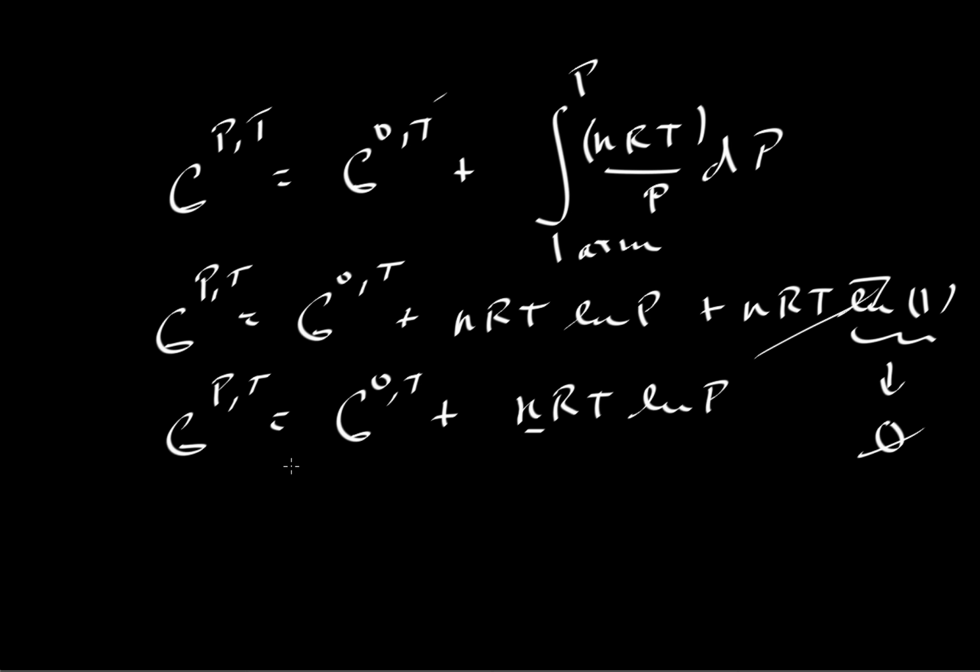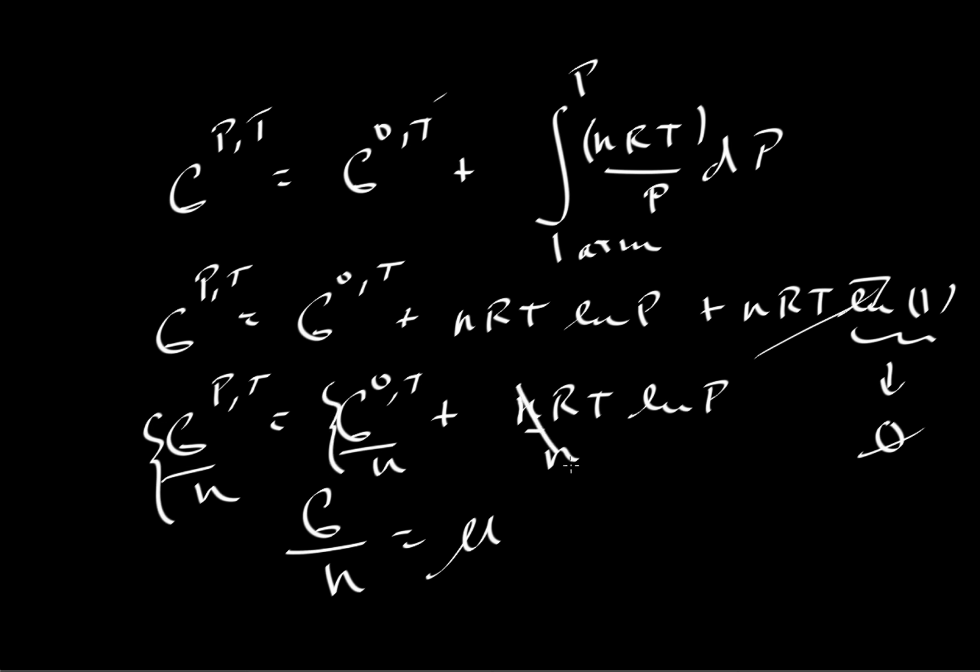Now, n is the number of moles. In another video, we explain how G divided by n is equal to this thing called the chemical potential. And so we can rewrite all of this, divide out everything by n, this by n, that by n, and then this by n. So if we divide everything by n, this becomes a chemical potential. So does this, and then that n just drops out. So we have chemical potential at pressure and temperature is the chemical potential of the standard state, the temperature that is given, plus RT, remember the n over here disappears, multiplied by the natural log of P.